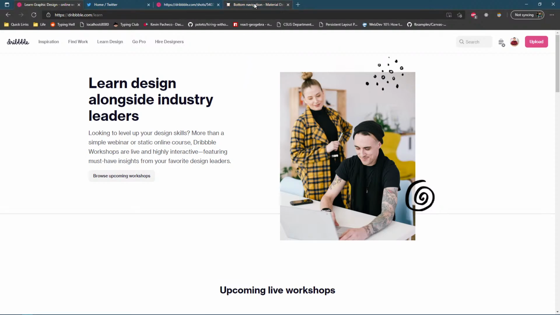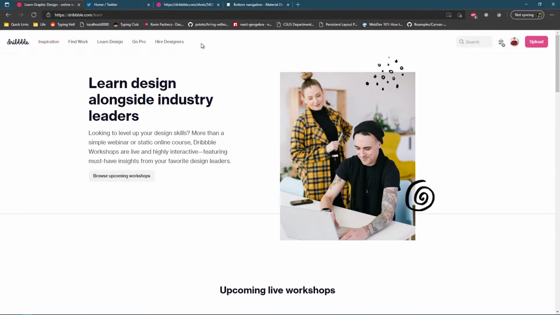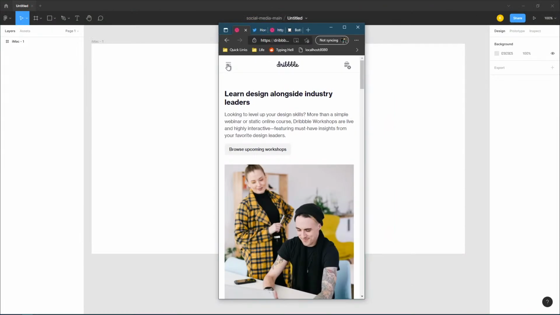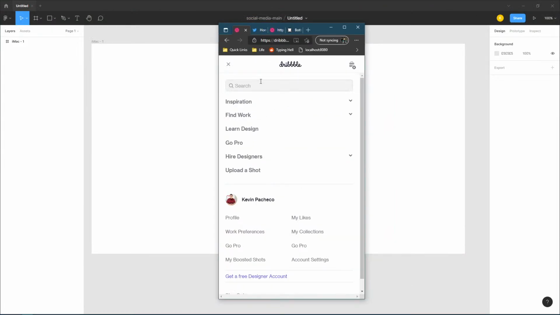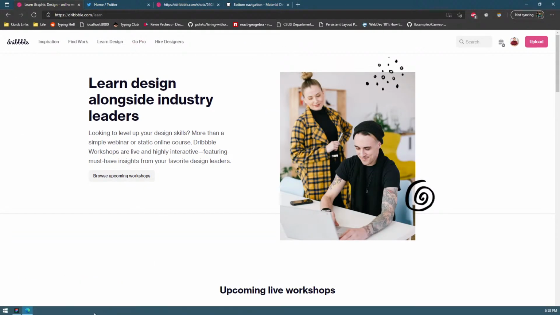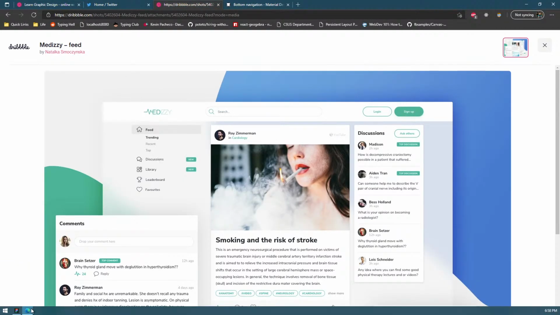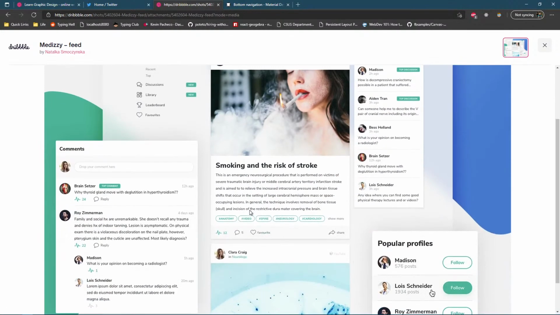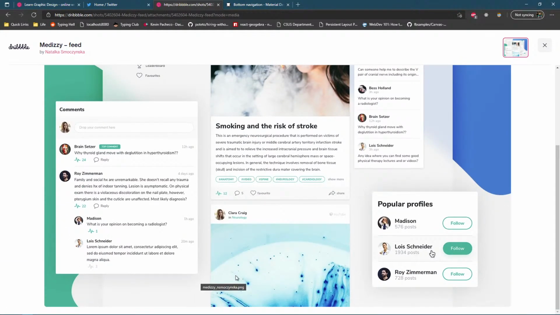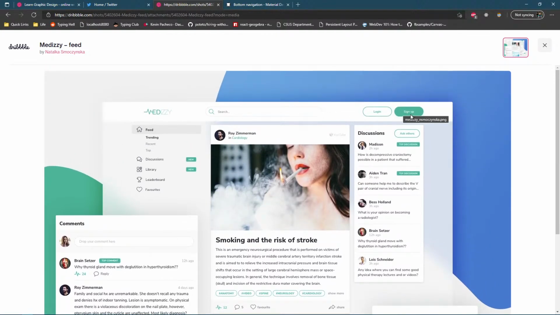So you have to learn when to use a bottom navigation, versus when to use the navigation at the top and then collapse it into the hamburger menu when you run out of screen real estate. So let's first focus on this part of our website. We won't have a navigation bar at the bottom because this is for a website. We'll have the navigation at the top.